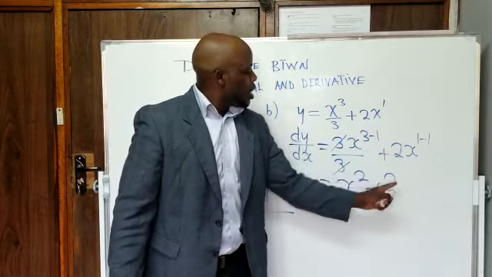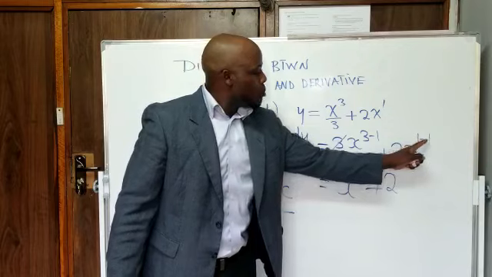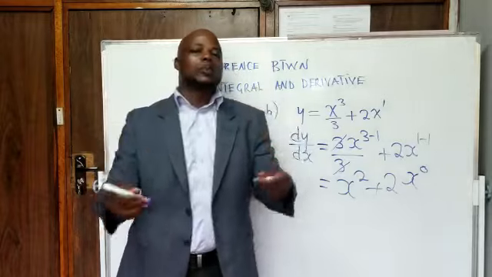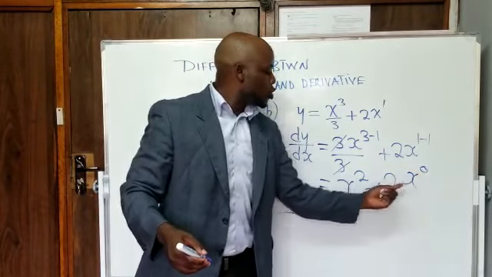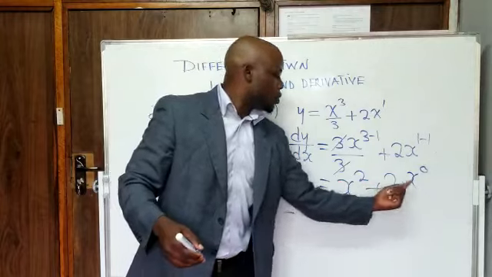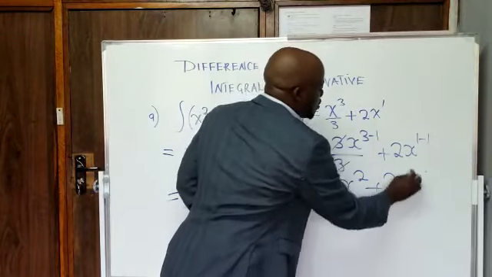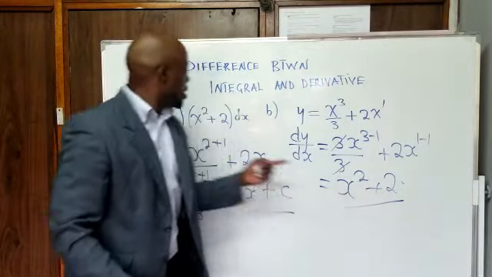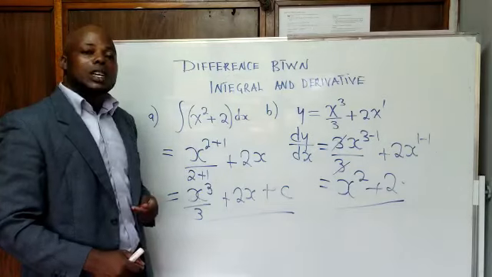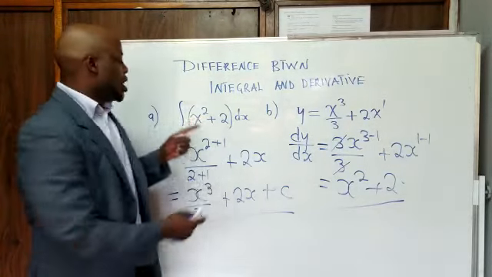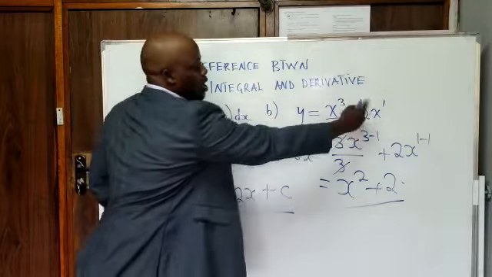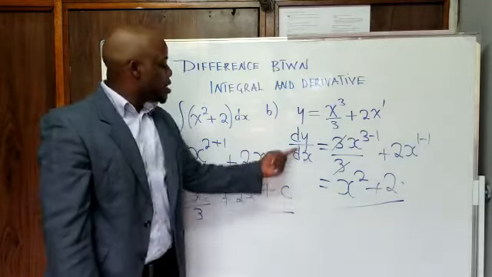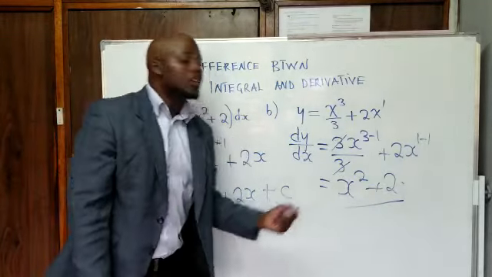And then here, x has disappeared because 1 minus 1, it's a 0. So it will be x power 0. And we know that anything to the power 0 is a 1. So it will be 1 times what? Times 2, or 2 times 1, which will just give us a 2. And this is our solution right here. If you can see, the solution that we have here is the same as what is in the question here. So you see that they are opposite of each other, right? If you are integrating, you get the answer that needs to be differentiated to go back to this. When you find the dy dx, it will give you what is here, and this is the solution.